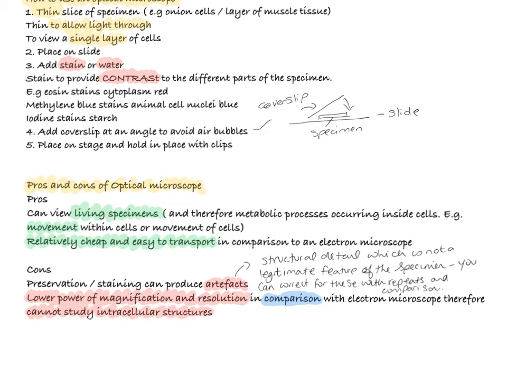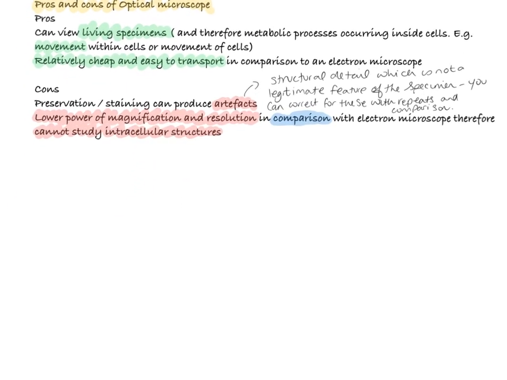Let's talk about the electron microscope next. An electron microscope is a microscope that uses a beam of accelerated electrons as a sort of source of illumination instead of light. And because the wavelength of an electron can be up to 100,000 times shorter than that of visible light photons, electron microscopes have a higher resolving power than light microscopes and therefore can reveal to us the structure of much smaller objects.